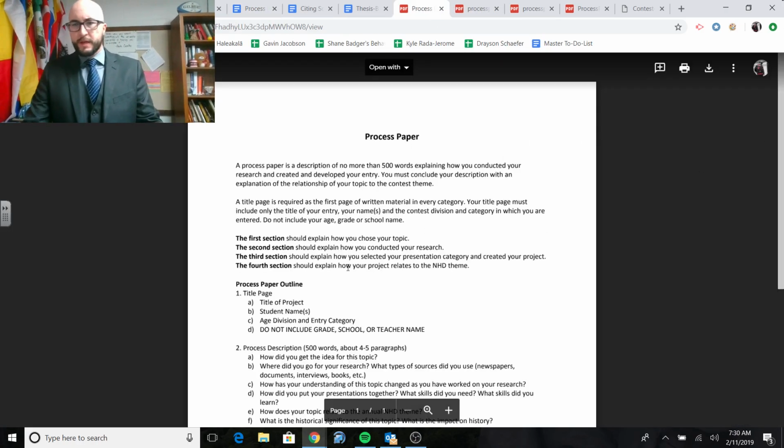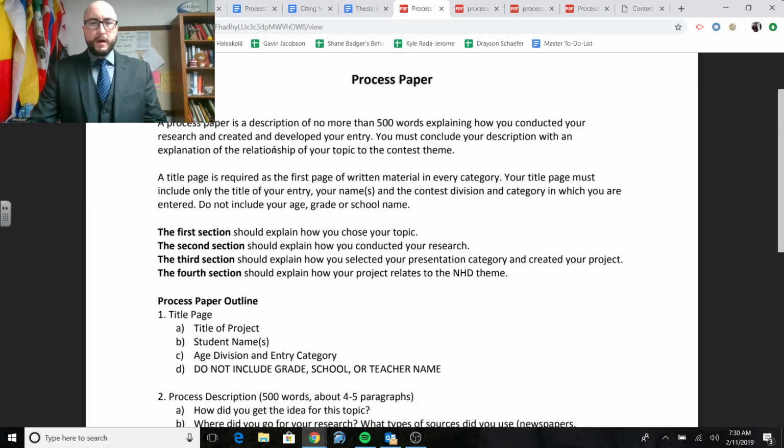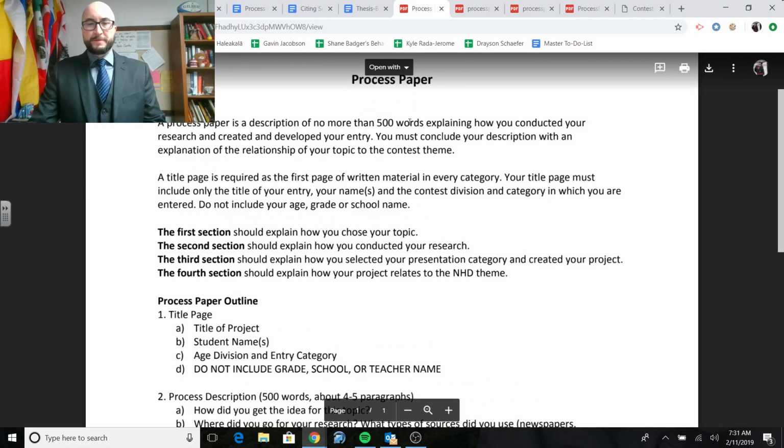So let's go ahead and read this thing. And again, you'll have access to this the entire time, but for now, I'll just go through it. First thing, big thing, the process paper has to be 500 words. Basically, it's just a paper that goes over why you did your project and what you learned from it. Pretty easy. It's really just your opinion for 500 words. If you're in a group, then it's even easier because you only need to write a certain amount of words.